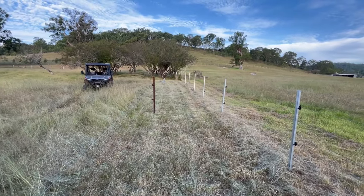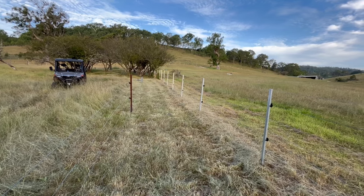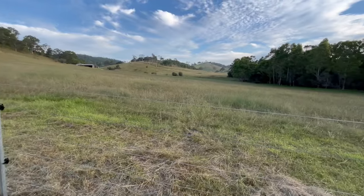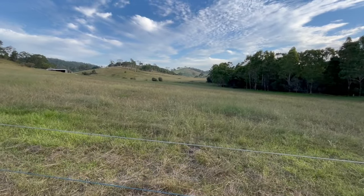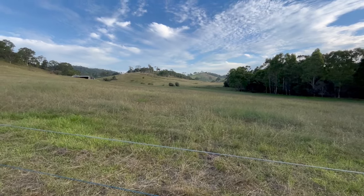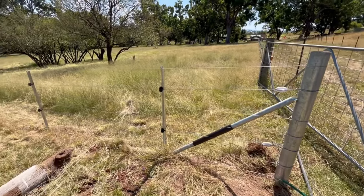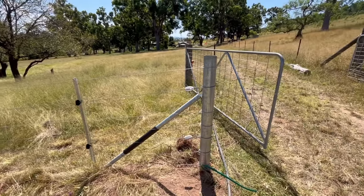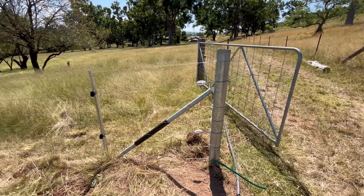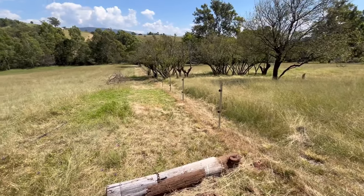I've nearly completed this bit — just got about another five or six fences to put up in this back paddock, and that'll see this back area divided and trees planted in it. There's something very satisfying about finishing off a fence. I've got to pull that second wire down — it's a little bit high — but all my knots are nice and even up the post, and it runs all the way down to the end there, about 150 metres.